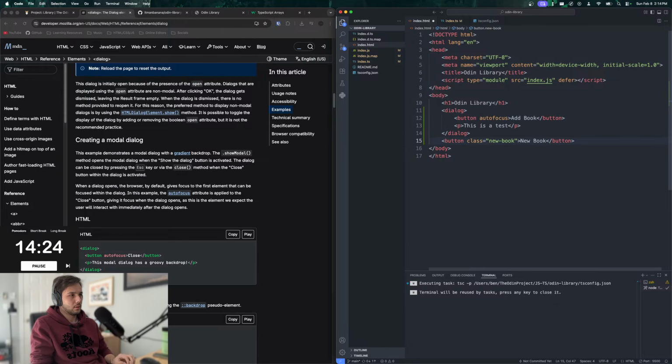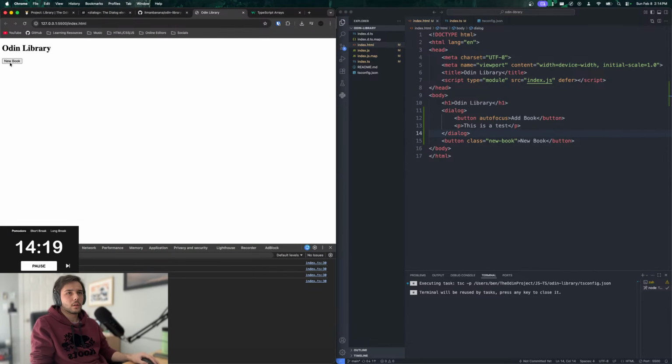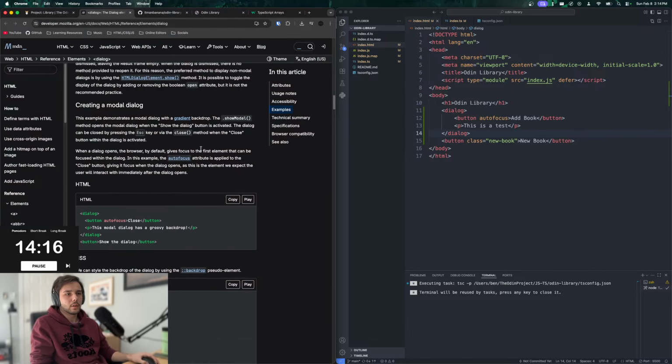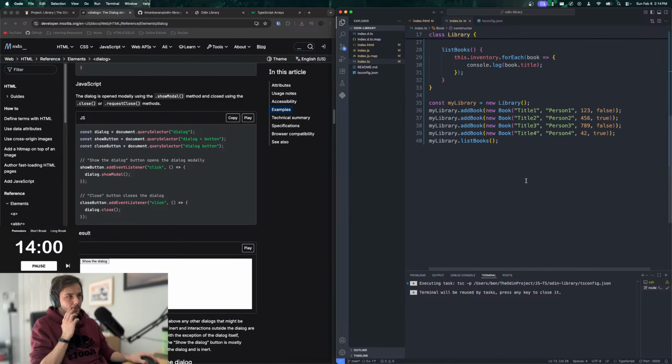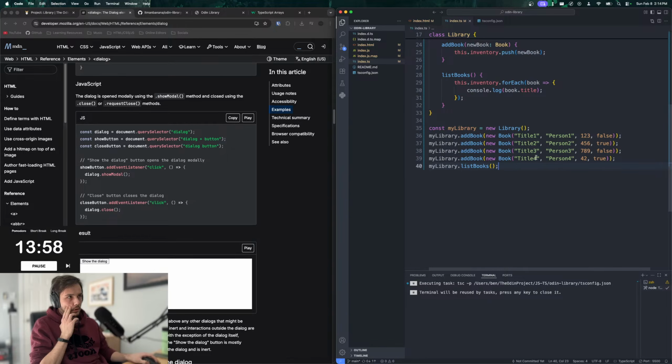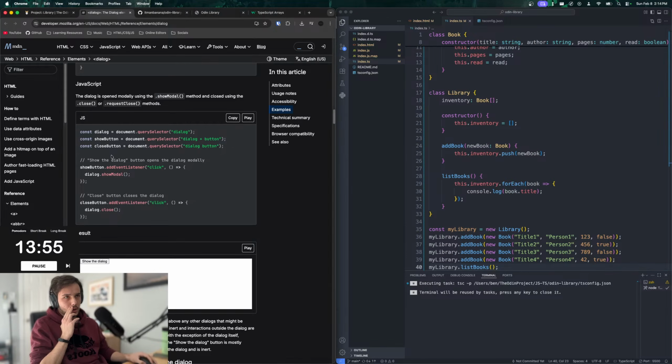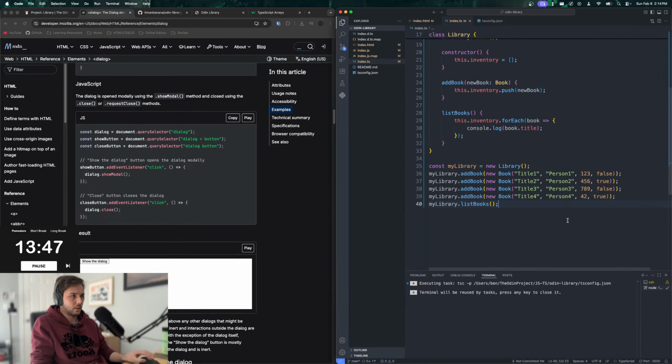Actually, nah, I'll just leave it. Okay. Oh yeah, because there's no JavaScript implemented. Right. Dialogue. We'll do something like that. Okay, I don't know. I'm just gonna do the button dial, like this query selector logic just outside of an object.